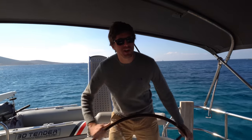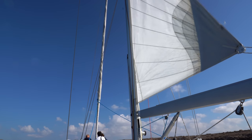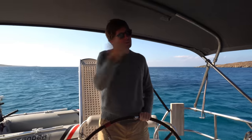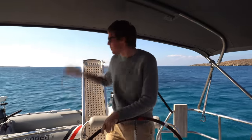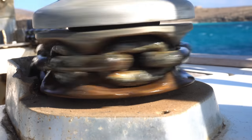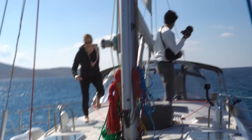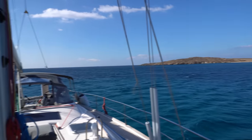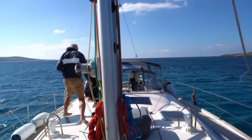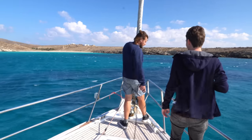Okay, guys, we're gonna be sailing off anchor, so we're gonna get a little bit of main up. This is gonna power us up to the anchor, and then we're gonna turn around, put out some head sail, and go on a nice broad reach straight to Naxos. Yeah, all right, so we're free. We made it off anchor, and we are going.